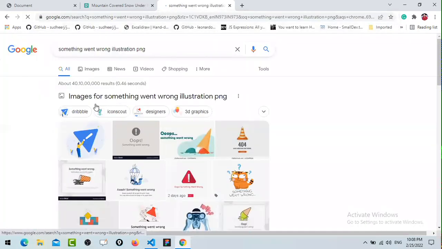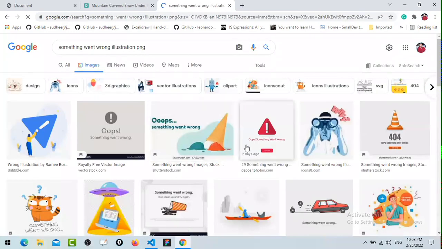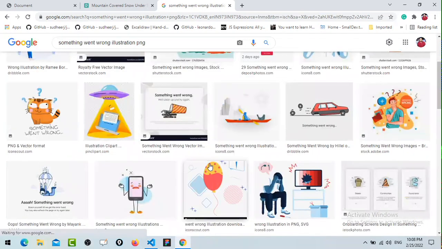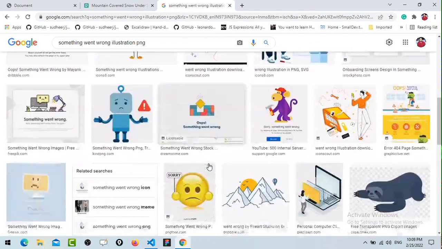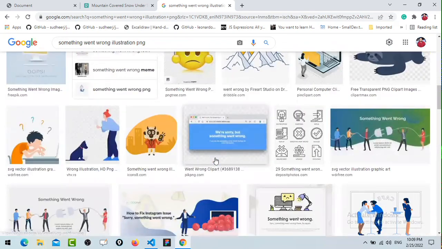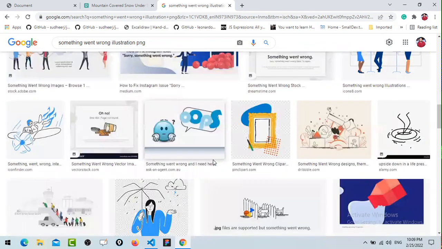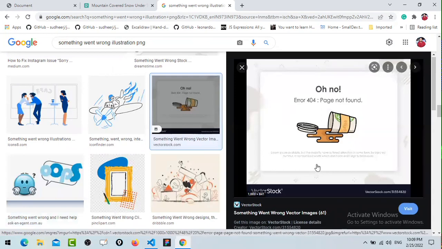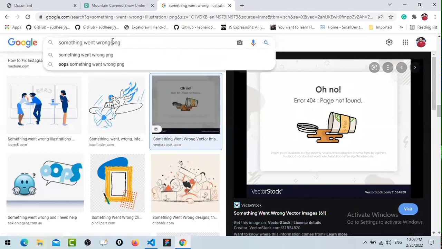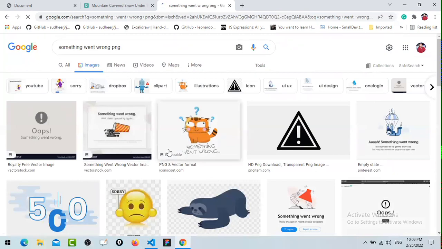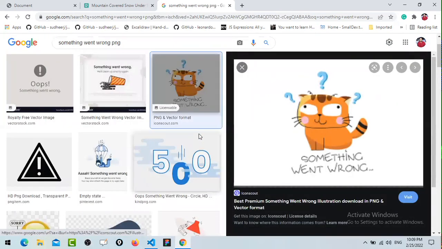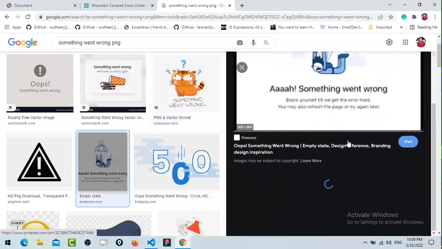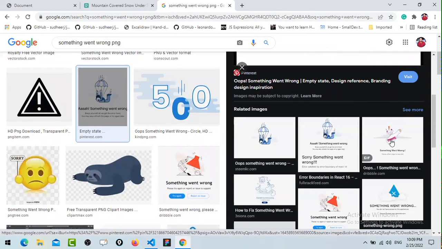Any PNG image or JPG image we can show there. Relevant image here we will get.